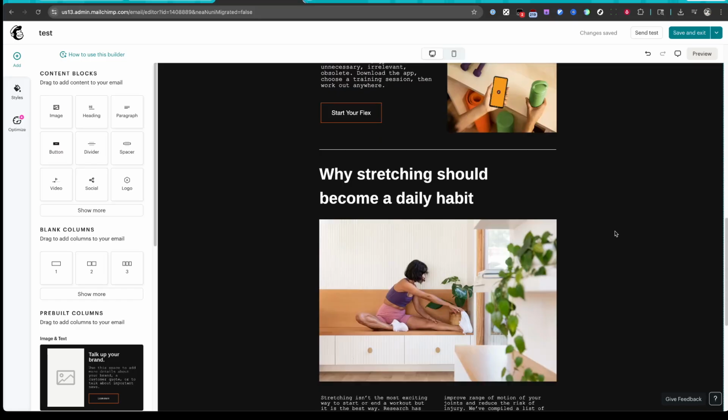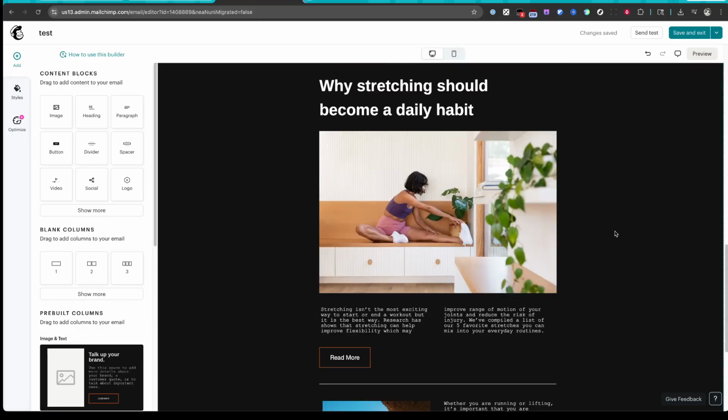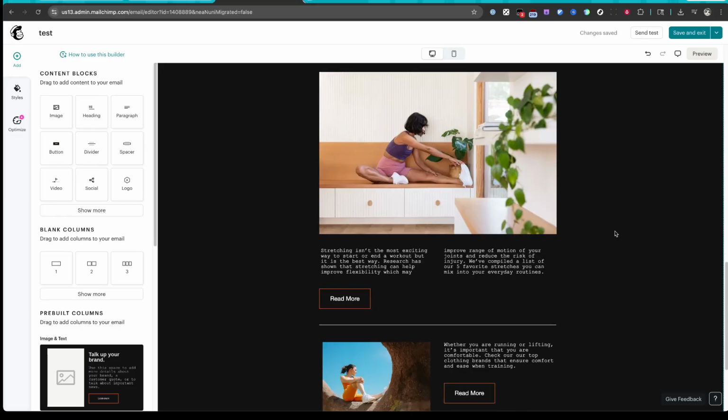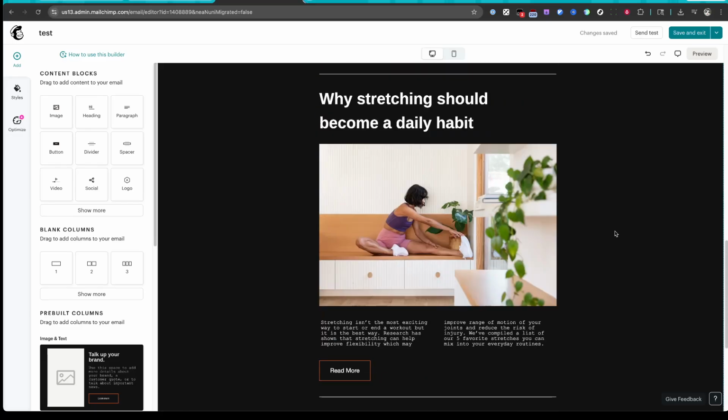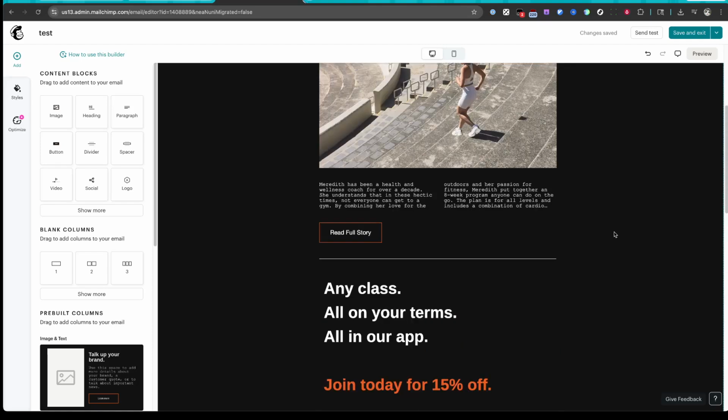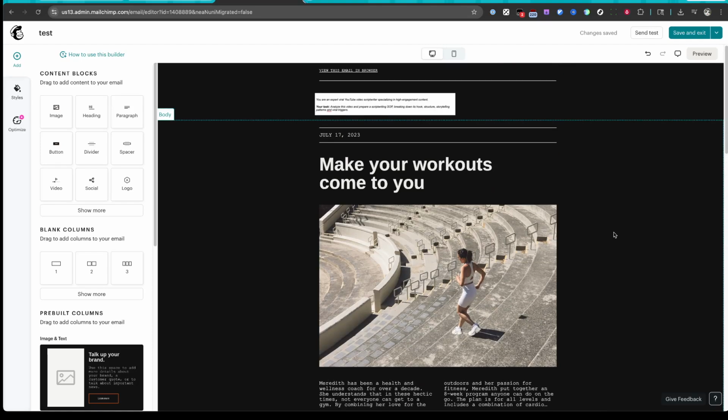The first thing you need to do is open up your Mailchimp email template design. This is where all the magic happens, if you're already working on a campaign or starting fresh. Make sure you're in the template editing area. This is your main workspace, so it's important to have everything set up before we move forward.